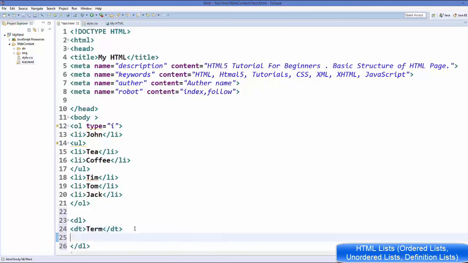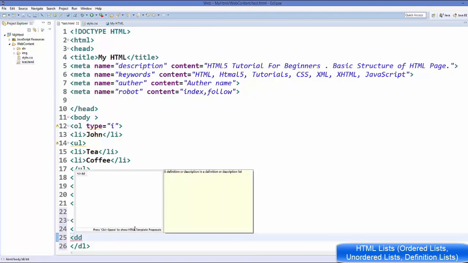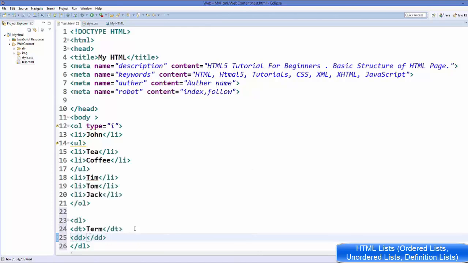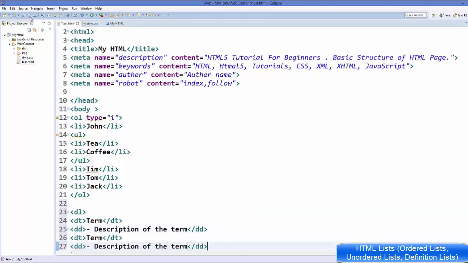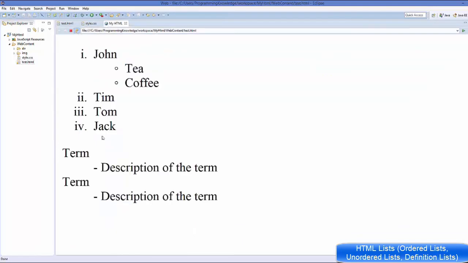And then you have a tag called DD, which is called description detail, and here you can add the detail of this term, right? So description of the term, something like this. And you can add multiple terms and descriptions and save it and refresh your web page, and your term and description of the term looks like this. So in this way you can use lists in HTML.